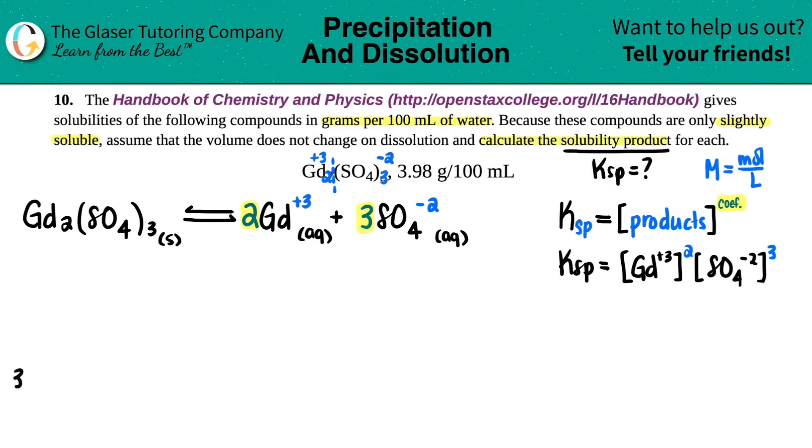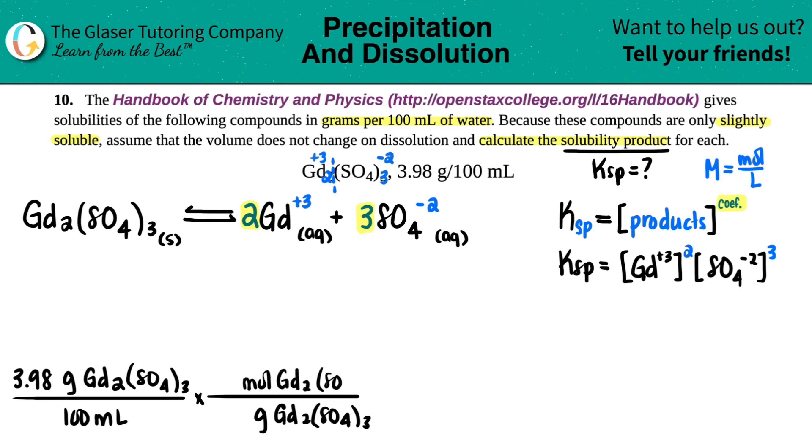Let's start with what we're given. 3.98 grams of the Gd₂(SO₄)₃, and this is all over the 100 mils. So one unit at a time, I'm going to just convert the grams into moles. So times by a ratio, throw the unit that you don't want on the opposite side. So grams of the Gd₂(SO₄)₃ goes on the bottom. Moles of Gd₂(SO₄)₃ goes up on the top. Grams to moles is always the molar mass. One mole per every, whatever the gram is on the periodic table.